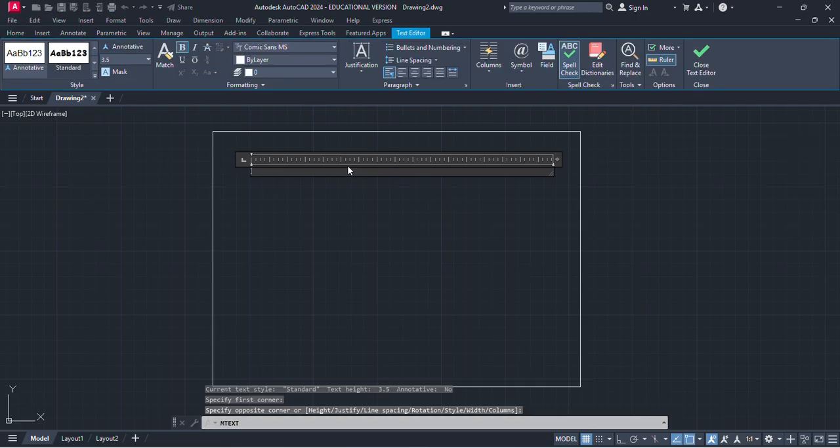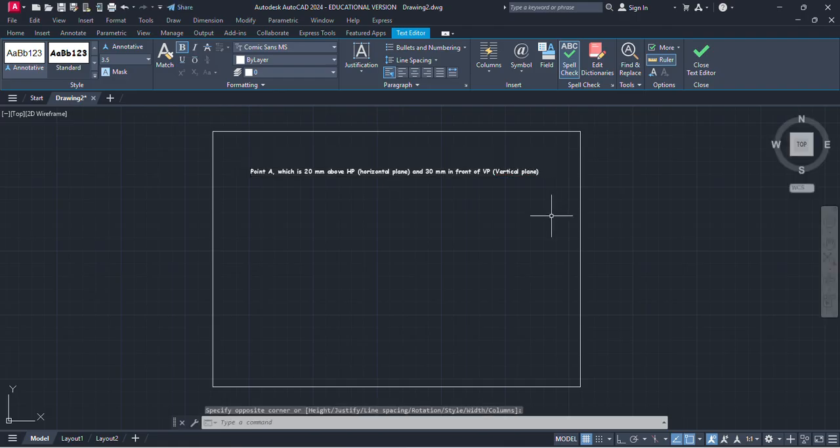We have to draw the projection of point A, which is 20 mm above HP, where HP stands for horizontal plane, and 30 mm in front of VP, where VP stands for vertical plane. We have to plot this here.